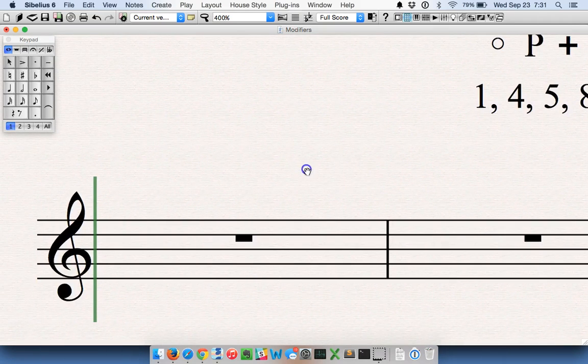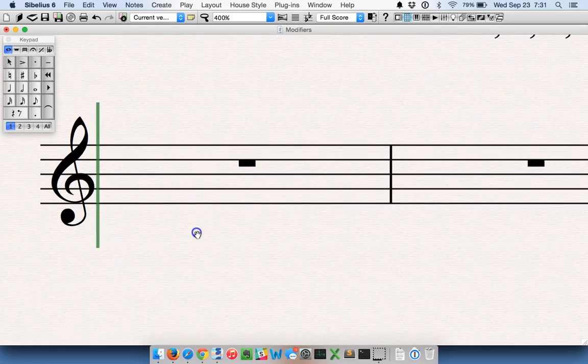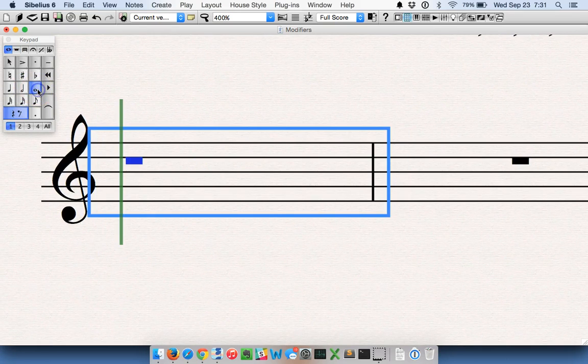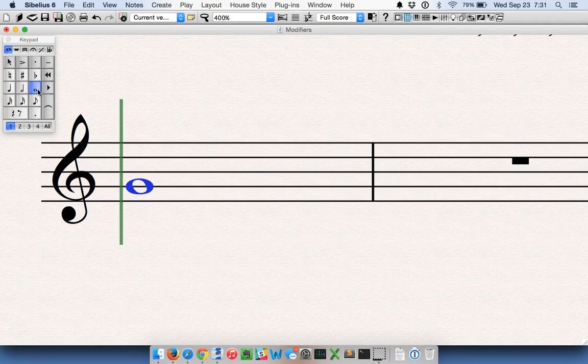Let's take a look at a couple of quick examples. So let's create a perfect interval. Let's create a perfect fifth. G to D is a perfect fifth. If we want to decrease this, we decrease the top note so that this is a diminished interval. You go down by a half step to create a diminished fifth. Same thing if we're going to make this back into a perfect interval, we increase by a half step back to D natural.